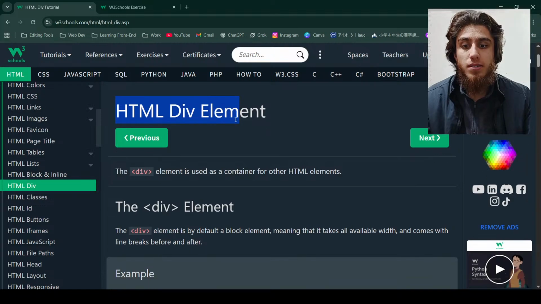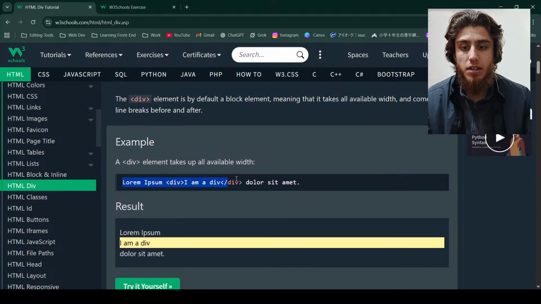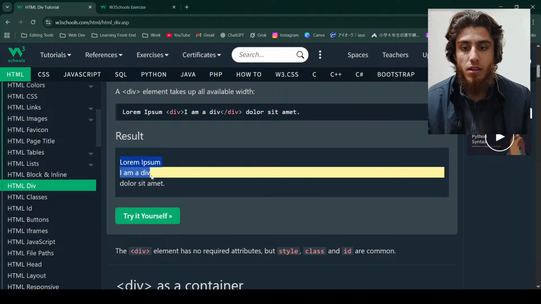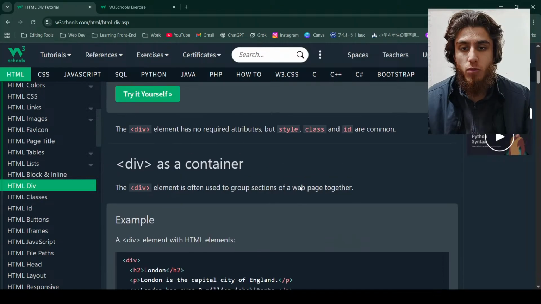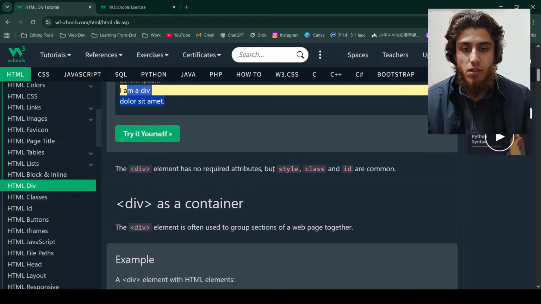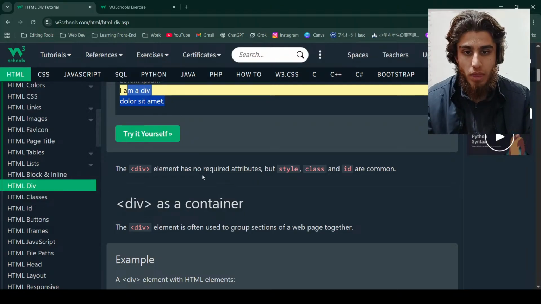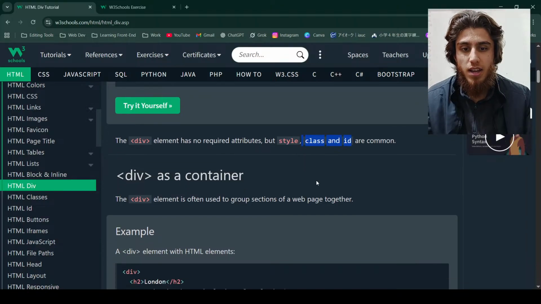HTML div elements are used as a container for... I know that. So a div element takes the full width. I think class and ID are most common. Style is not as common as the class and ID attributes.